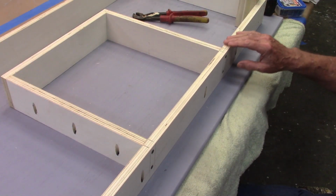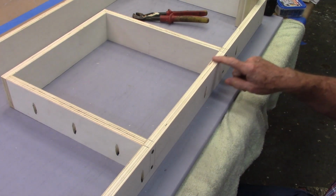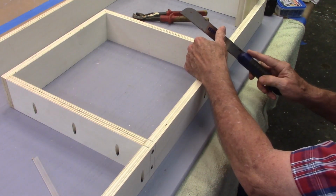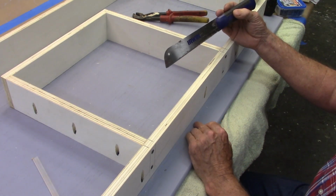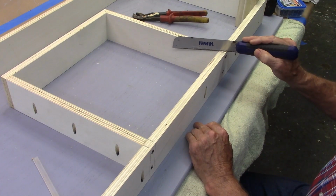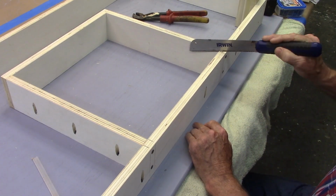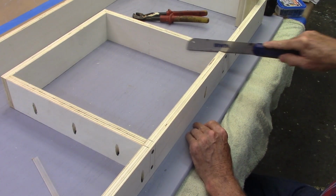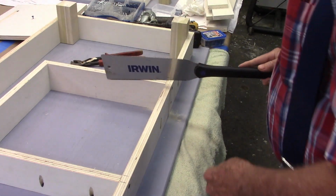Now I put this board here all the way across so that my frame would be perfectly aligned. Now I need to cut out this center section here where my drawer goes in. I'm going to do it with this dovetail saw. These things cut real good when they're new, but as soon as you abuse them, even slightly, they begin to deteriorate. Well, that thing's too far gone. Let's try this thing.